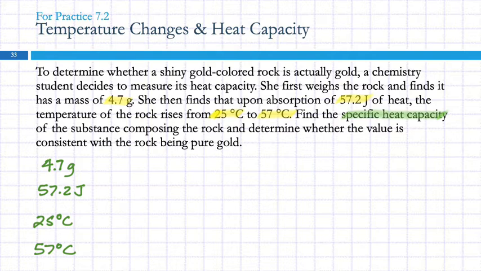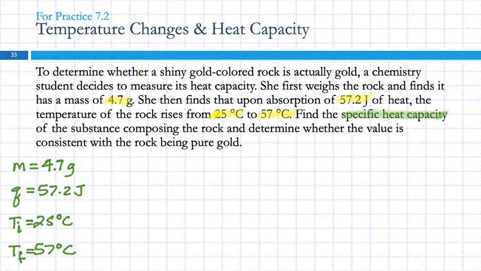And then let's label them. A gram is a unit of mass, and the problem also tells us that this is the mass, so I'm going to call that m. It says it absorbs this much heat, and the letter we use for heat is Q. Then these are temperatures, so that would be a T. We have an initial temperature and a final temperature. We could do T1 and T2, but for whatever reason, they use Ti and Tf, initial and final. It rises from this to that, so this is the initial, where it starts, and that's the final. So Ti, the initial temperature, is 25, and the final is 57.